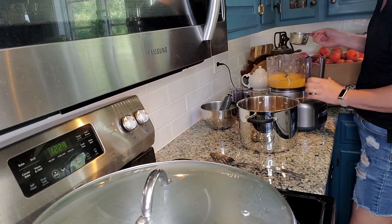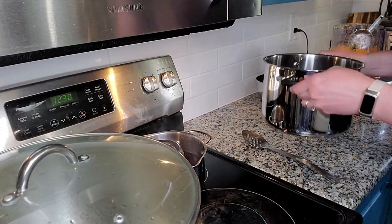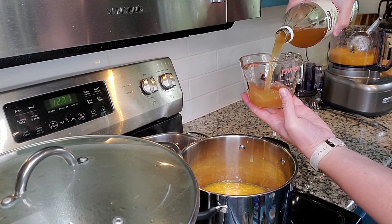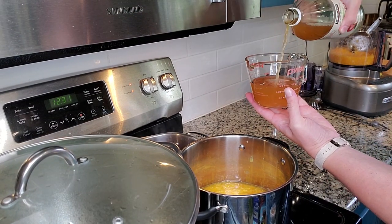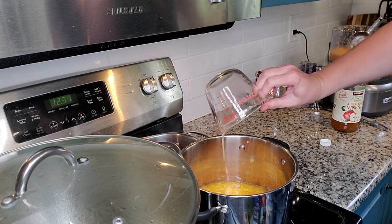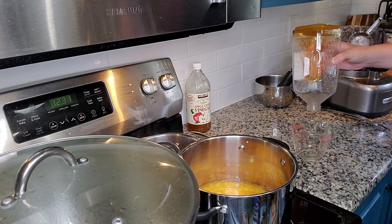But after I made this first batch and tasted it, I ended up making another 2 batches of the barbecue sauce because I figured we would probably use a lot of it. It was really good. It's also a little bit spicy, so I'm pretty sure that you could just cut back on the amount of pepper flakes that you put in if you don't like it to be that spicy.